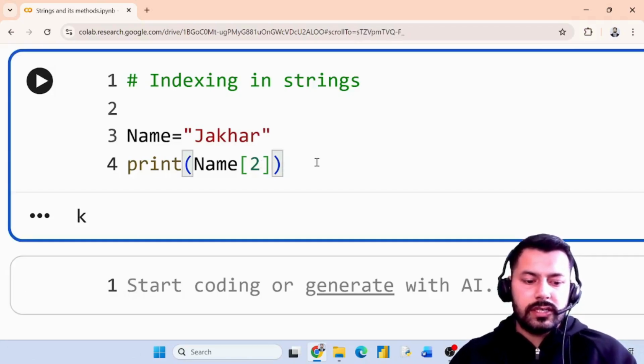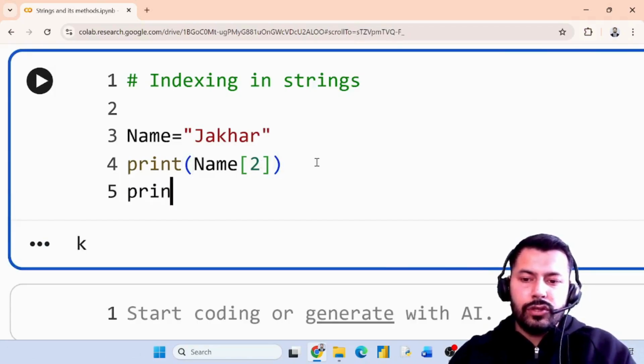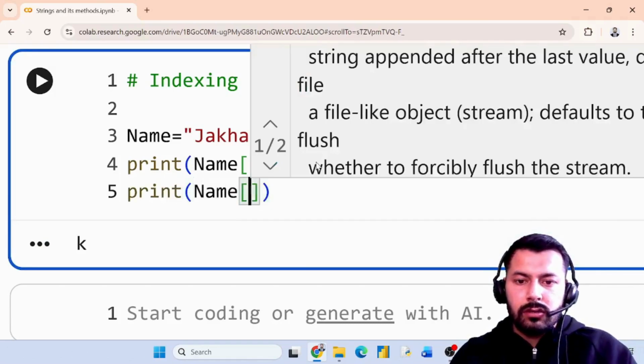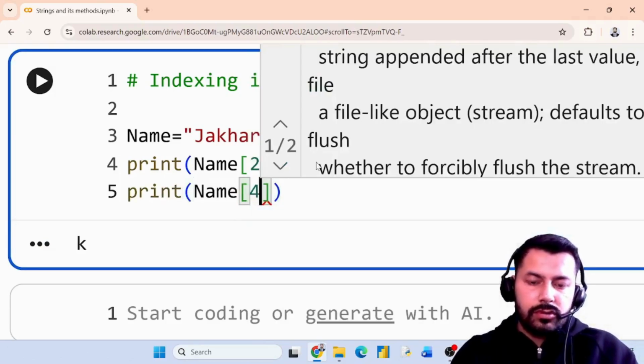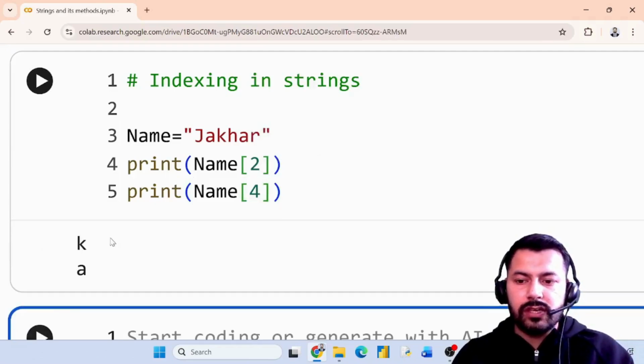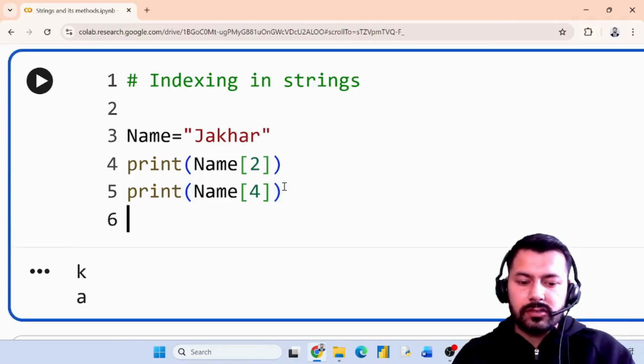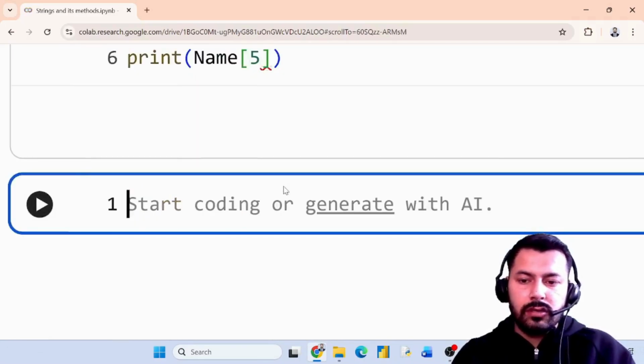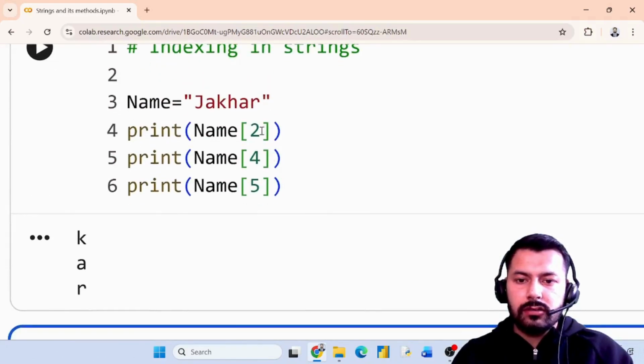Now let's try to retrieve a few more. Print name, then write 4, and let's run. As you can see, this A is retrieved here. If you want to access the last one, then print name, then enter 5, and now you will get the last one.